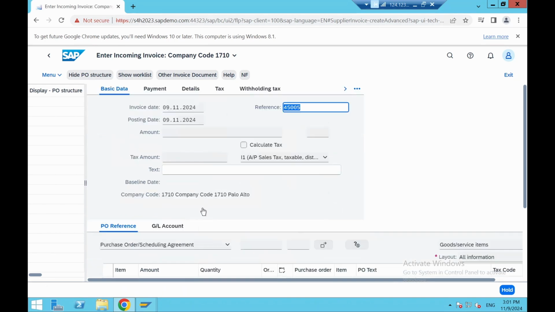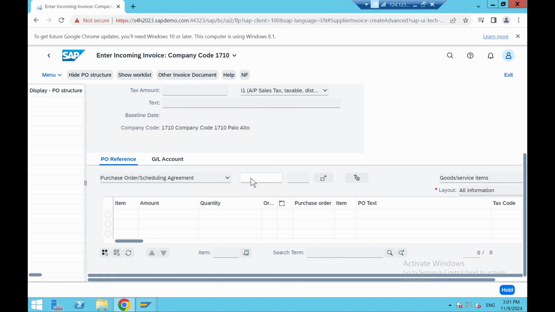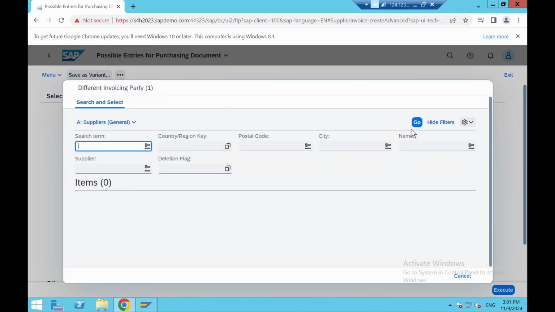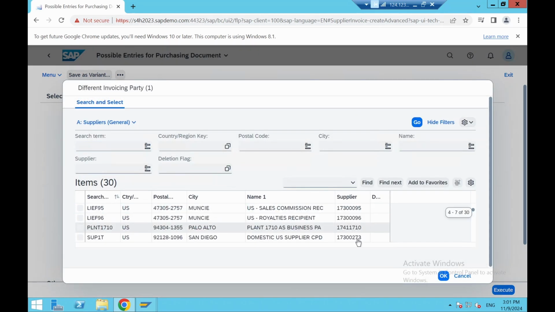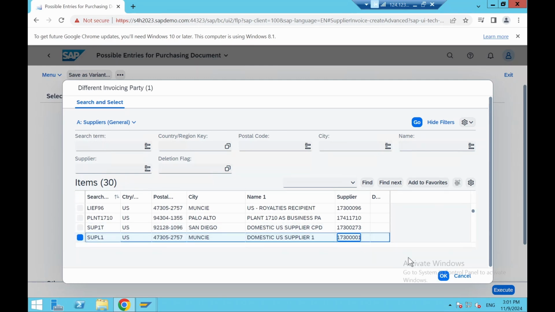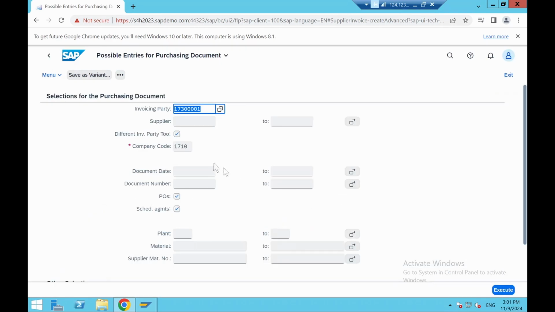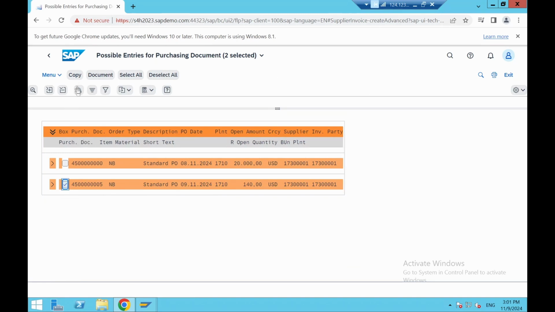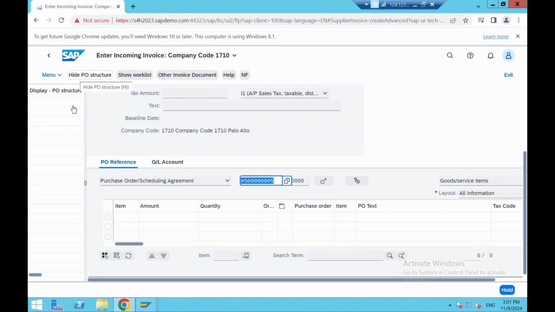Give the reference number, and I will enter my purchase order. Select your purchase order, just copy, so it will give the number. If you know the number directly, you can enter it.